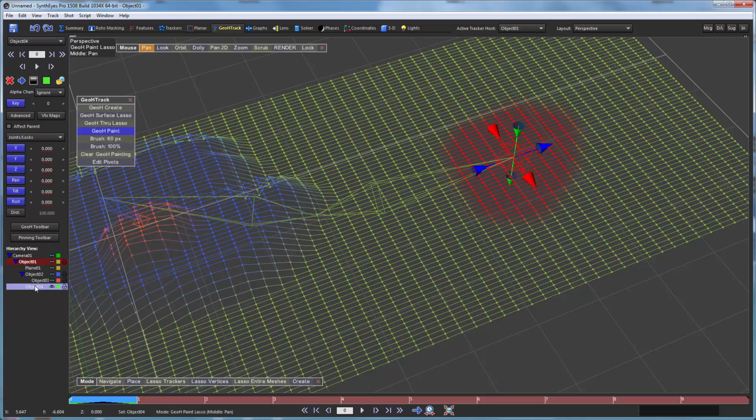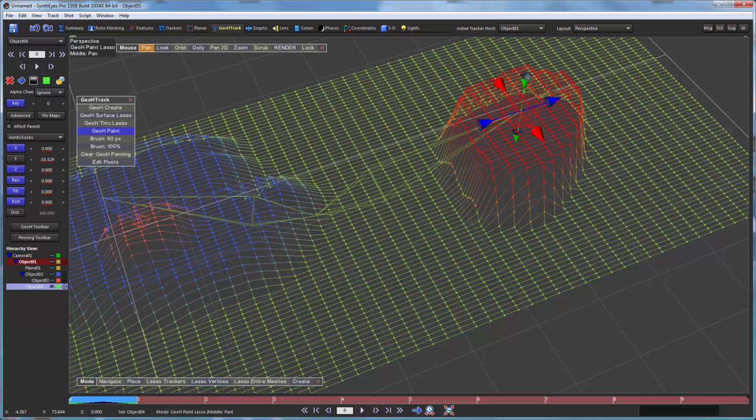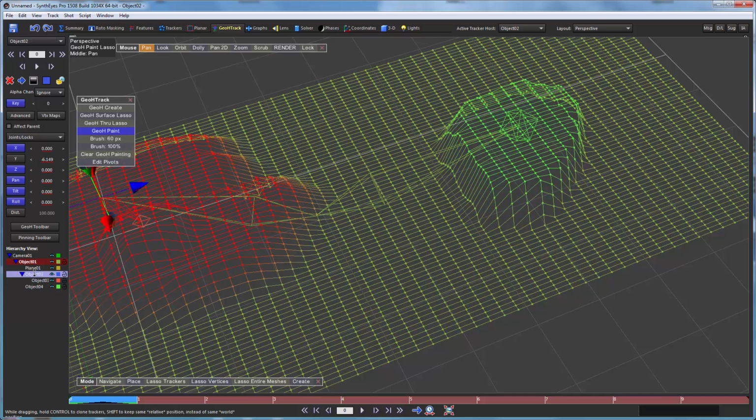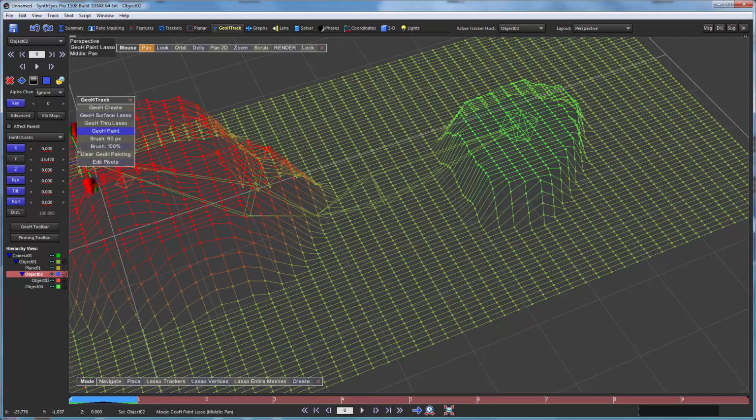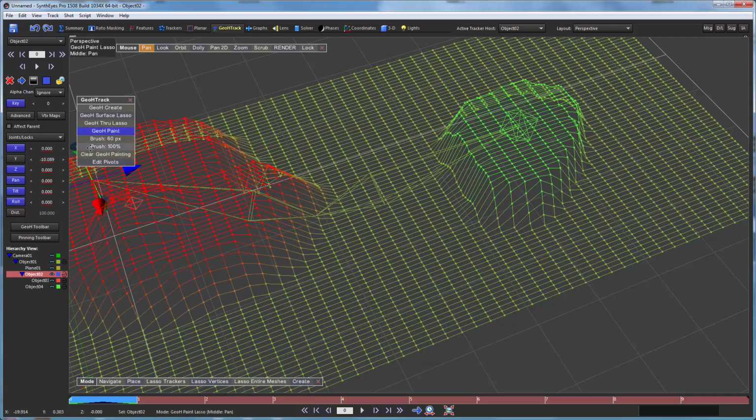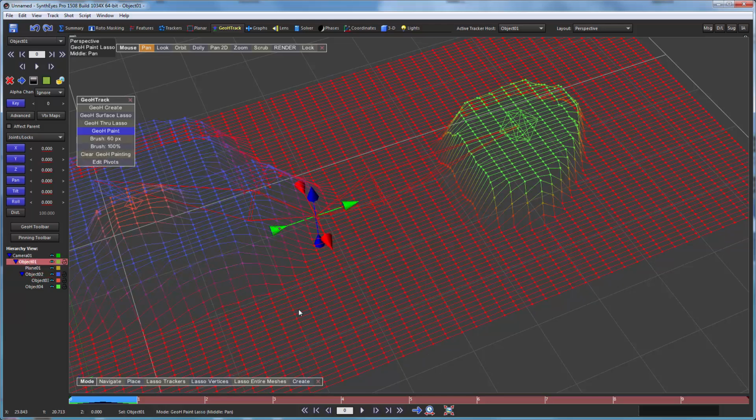So object 4 and object 2 are siblings. So now I can move them around independently. And all is well.